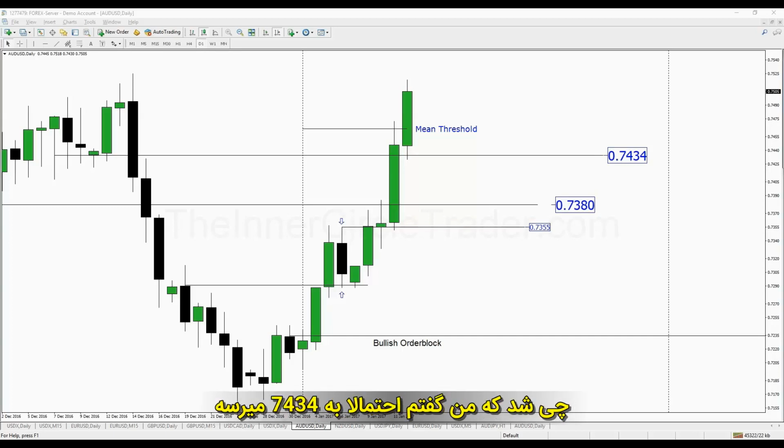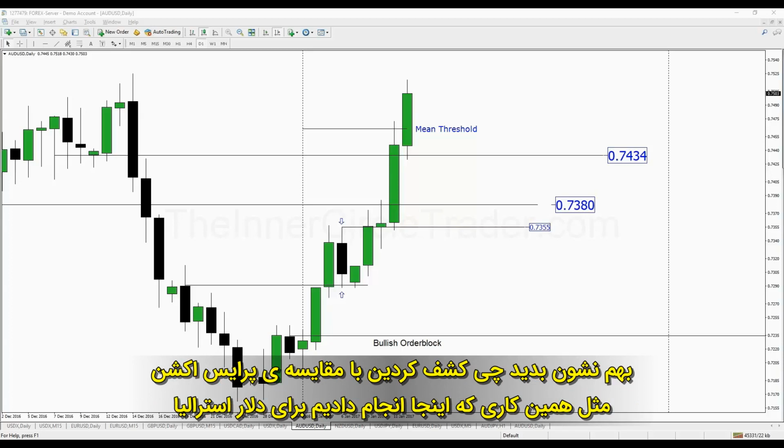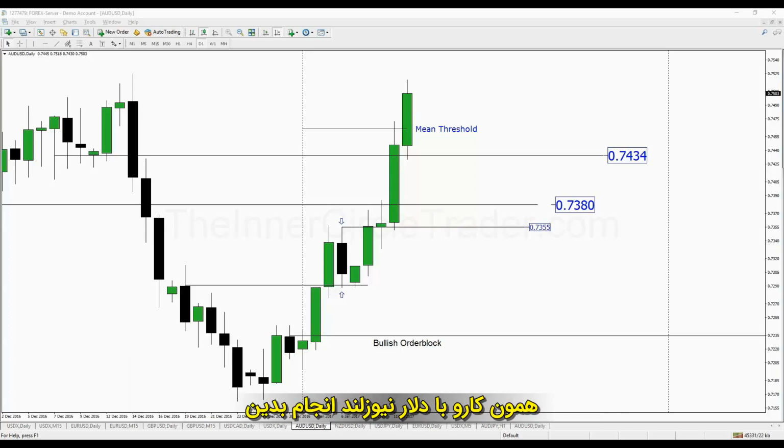What led me to believe that this 74.34 was likely? The mean threshold was the upside objective, and why this currency's a leadership currency. Why did I focus on this one? Why was I talking about this one and not the New Zealand dollar? That's a study for you this week as well. Share that with me on the forum. Show me what you discover by contrasting the price action, just like we just did here for the Aussie dollar. Do the same thing with New Zealand, with the Euro, with the cable.